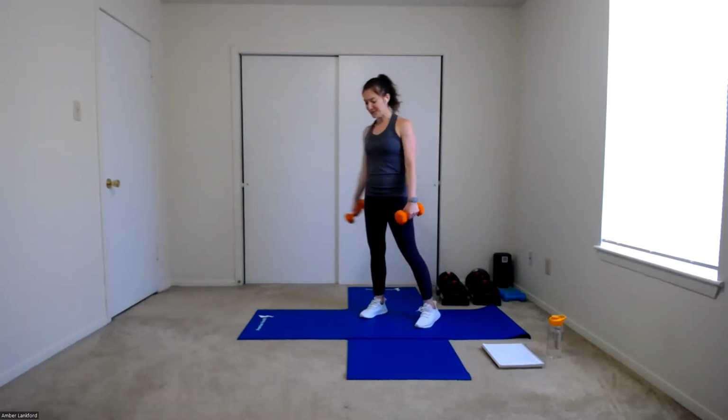2, 3, 4, 5, 6, 7, 8, 9, 10, 11, 12, 13, two more, 14, and 15. Good work. Shake those arms out.